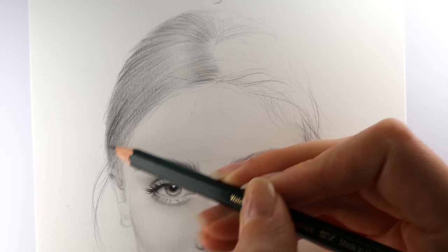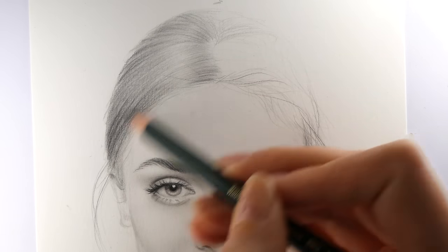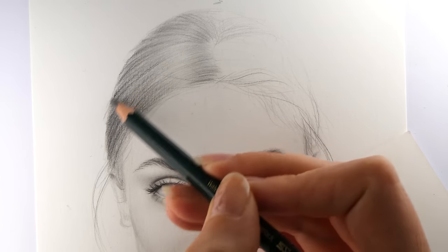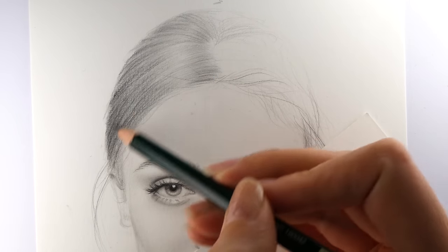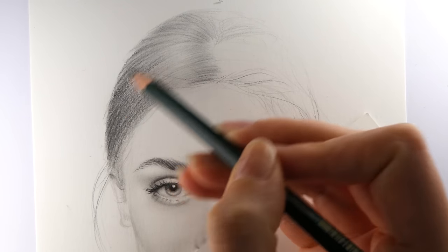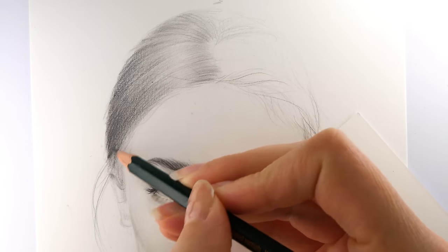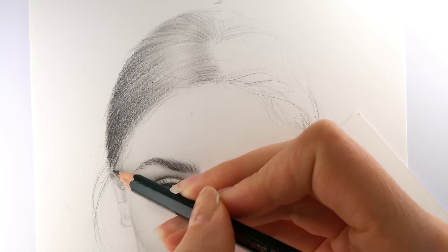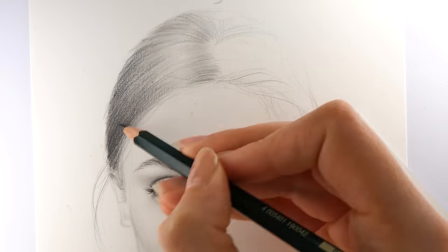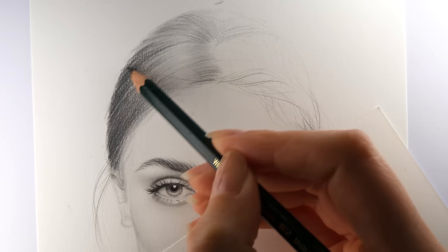Then I will take a 4B pencil and shade the darkest areas of the hair. I'm not drawing much texture for now, just adding the shading. As you can see, there's already a highlight created in the hair. Again, I use the contour shading technique and I push the pencil a little more against the paper in the beginning and gradually release the pressure towards the end of the stroke to create gradual shading.